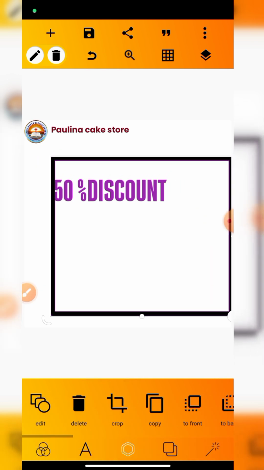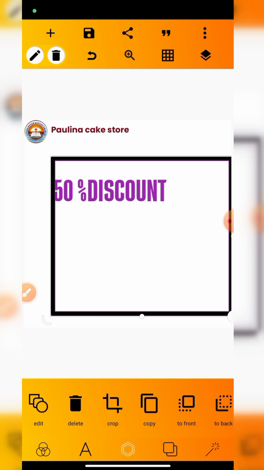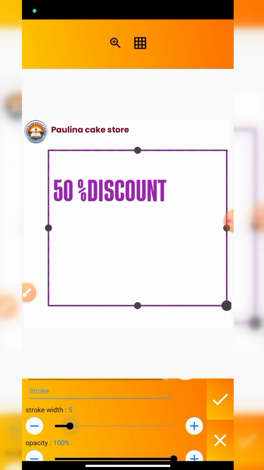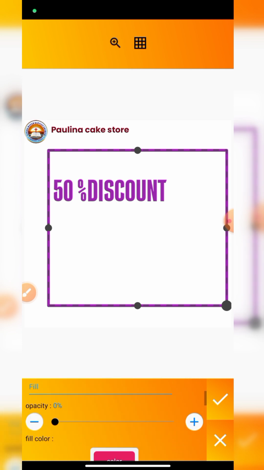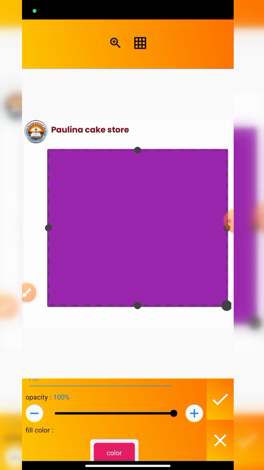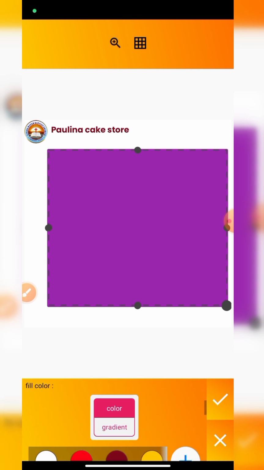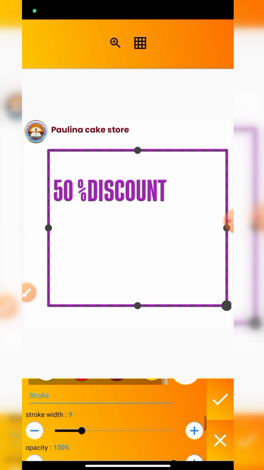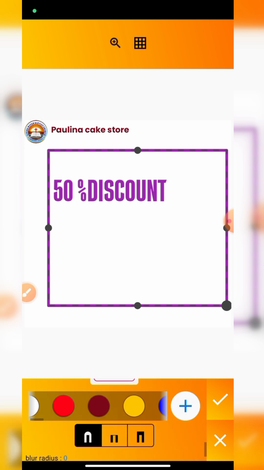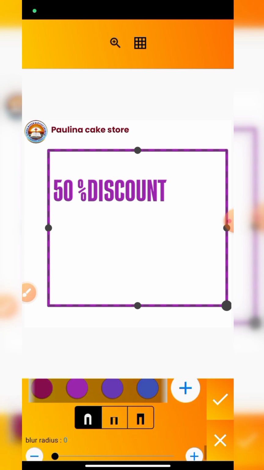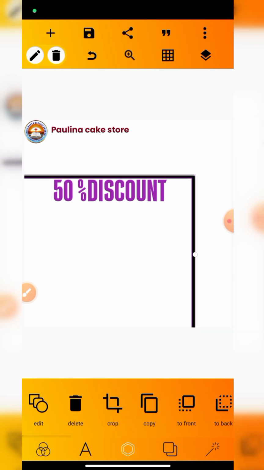How is it not? Let me just come back to this. Okay. Opacity, reduce the opacity. Come to stroke. Okay, let's just leave that.